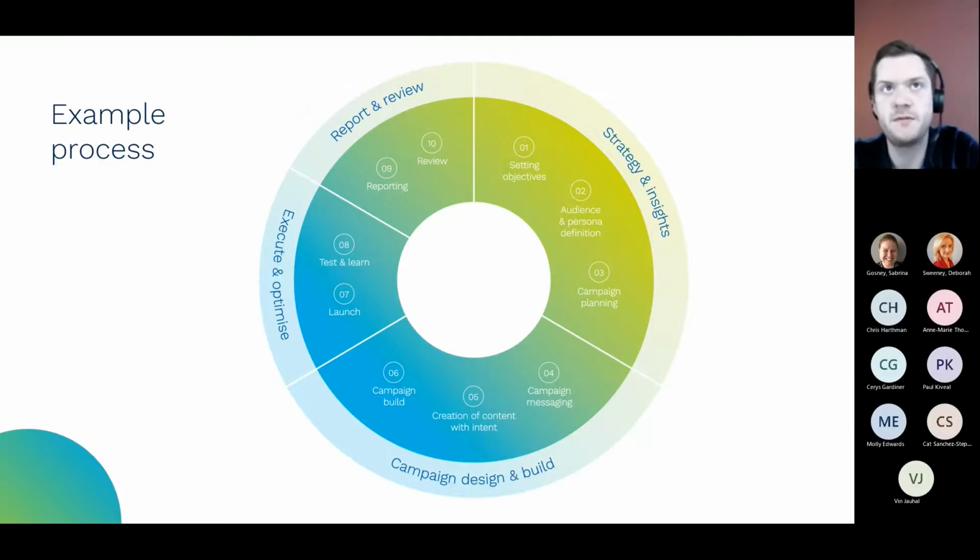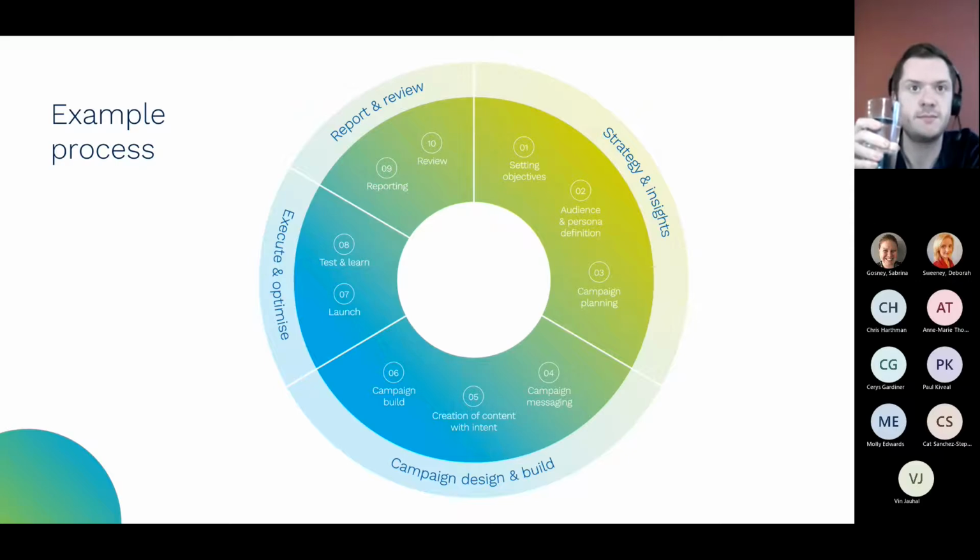Just so that next time we've got a full comprehensive review of the activity, we've got a good foundation to start from, and we can hit the ground running, having addressed any issues from last time, such as, well, marketing didn't create the landing page until too late, or sales didn't follow up on leads. We can just address that. Then into the next plan, we can just start to counteract those issues that we faced. So that is the example process that we take everyone through. It's tried and tested, it works.